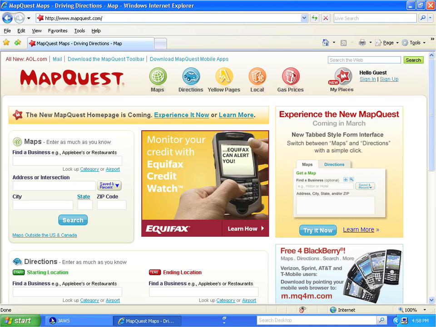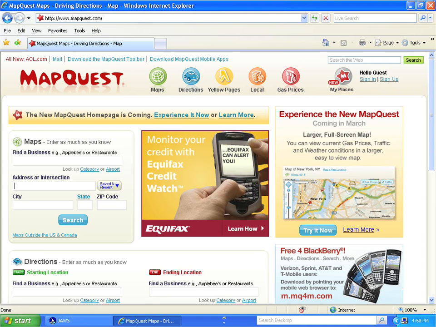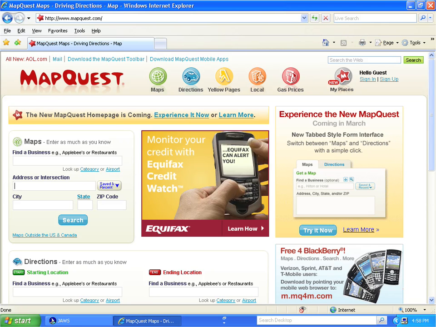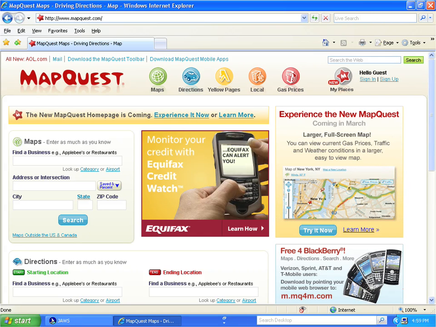What I thought we would do is begin by watching me interact with the MapQuest directions site, and I'll just put in a begin point, an end point, and then show you the directions results and how I interact with them, again, using JAWS. So as you can see on the screen, we are on the MapQuest homepage.